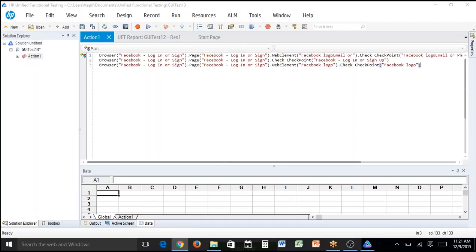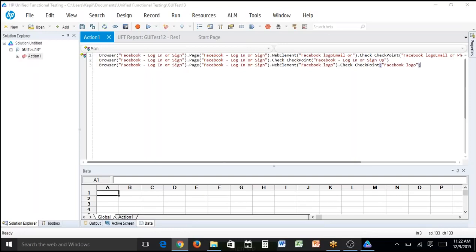Then I wanted a text checkpoint: to check if Facebook login is available in between Facebook and passkey. That was the second one, and the third one was the web element, Facebook logo, is available or not. This is what I wanted to check.